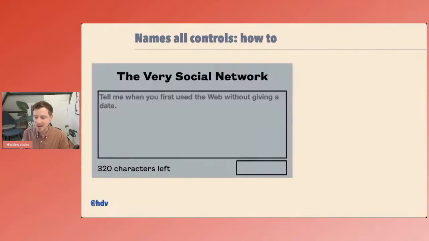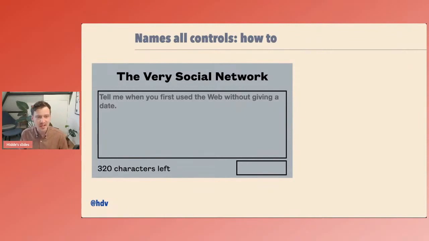Now let's look at how naming works. Let's say we have a very social network and we are working on the front-end development for them, and we're working on a component that is all about entering some story or something you're up to, and you have some characters left and you have a send button.